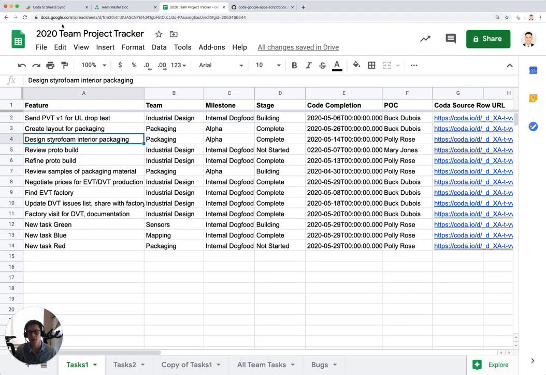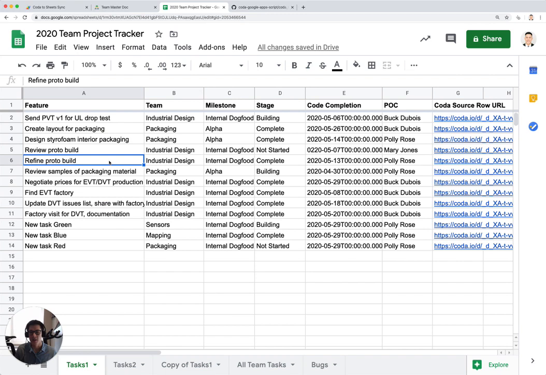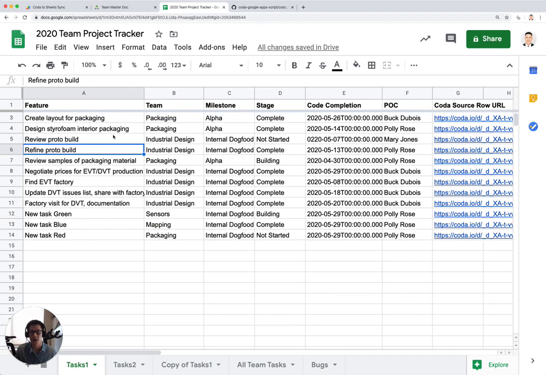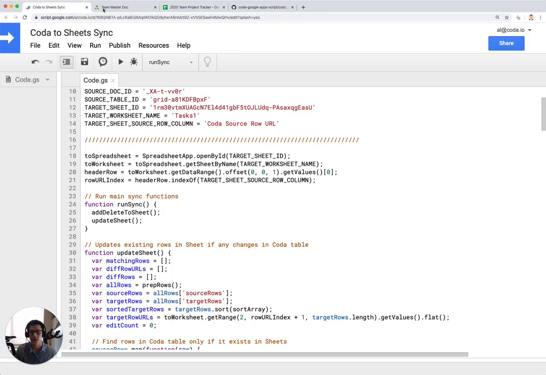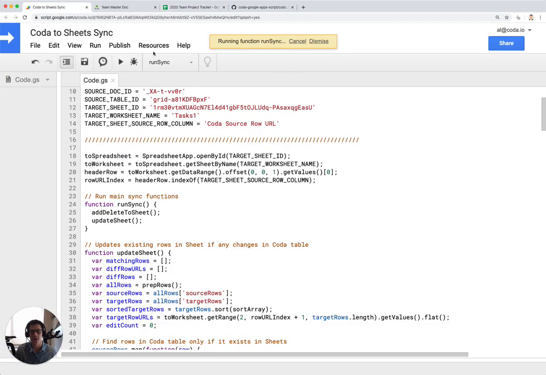Okay, I think it's enough time to run. So let's run this again. And let's see if it just magically disappears from the Google Sheet. The great thing about these live demos is that you never know what's going to happen until you actually do it in real time. Did it finish running? Oh, it did. Should have deleted. Let's try running it one more time in case the snapshot didn't go all the way through.